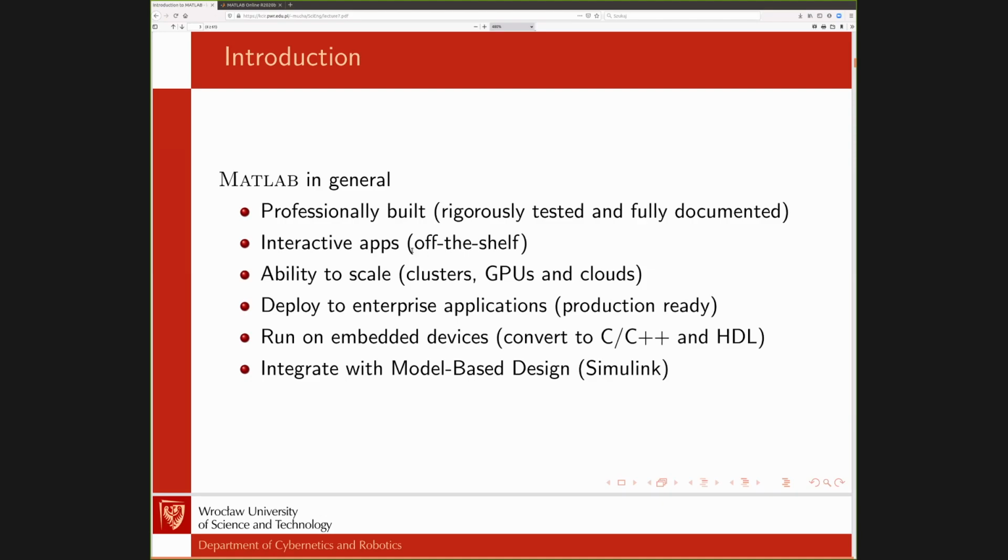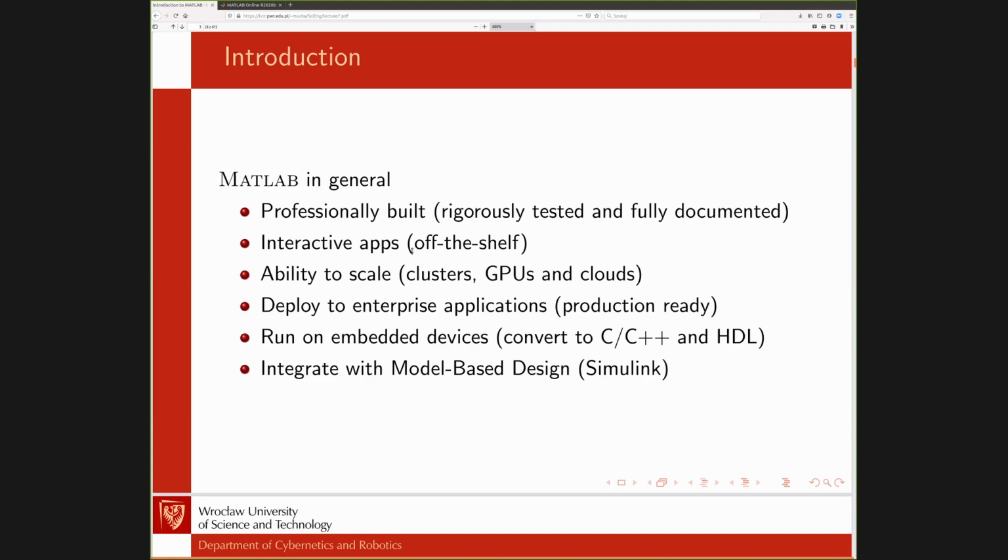MATLAB also has the ability to scale. It means that it can be run on your PC or a very small device, but can be scaled to the cluster and can run the same code on the cluster, or with slight modification. Generally, this is how we use MATLAB at our university.